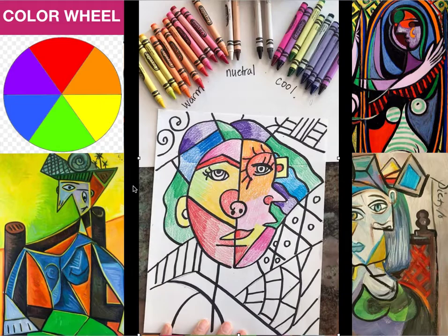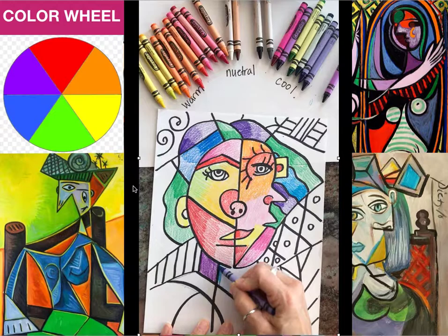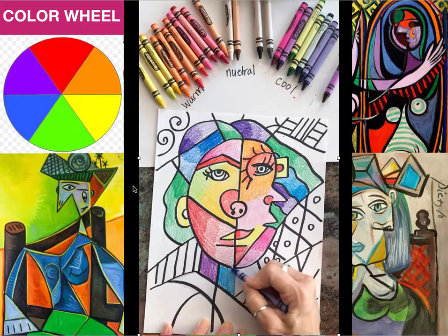I thought about the neutral colors, but decided not to. I'm going to stick to just cool and warm colors. I get asked a lot what my favorite color is, and it's such a hard question for an art teacher. I love all the colors. Cool colors, I think, give me a sense of calmness, where the warm colors, I feel like, give me energy.